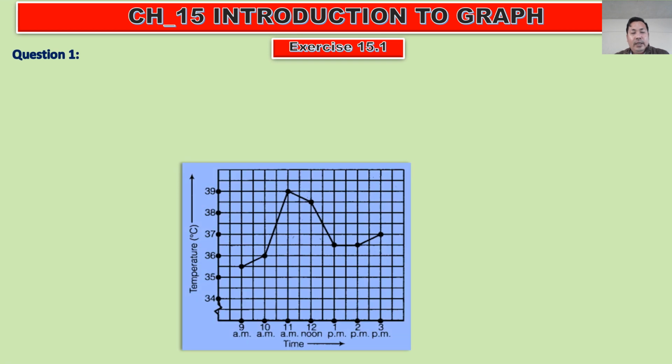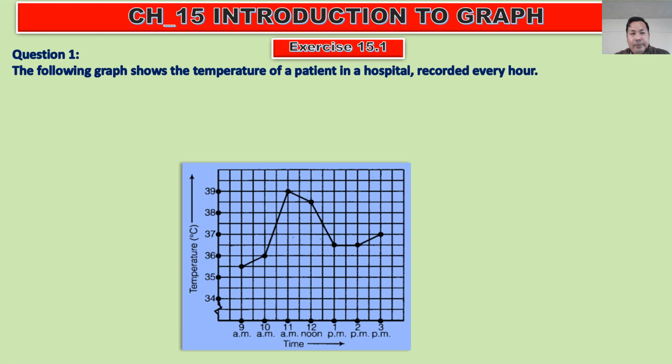In today's video, we'll start a new exercise 15.1, which is the first exercise of chapter number 15, Introduction to Graph. So here we have exercise 15.1 and question number 1. Here the graph is given and we are going to read the graph. The following graph shows the temperature of a patient in a hospital recorded every hour.